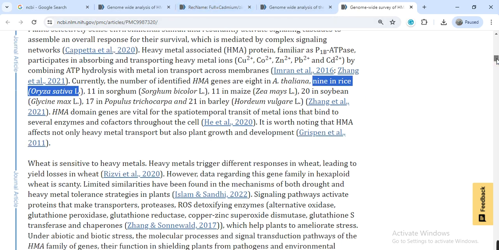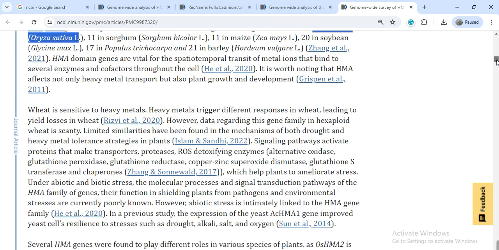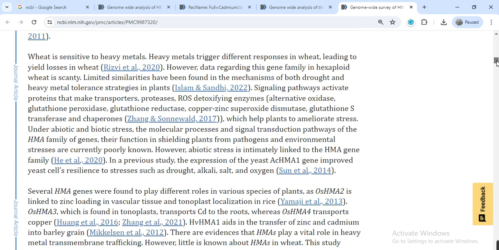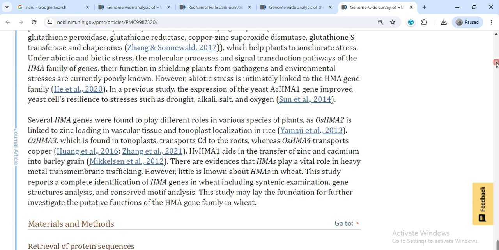This one, Hordeum vulgare. Here you see that they have mentioned HvHMA1 and its function. So we try to find the sequence of this gene.